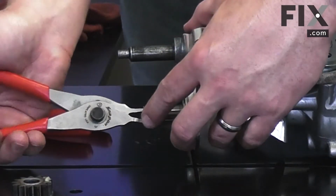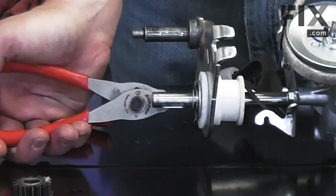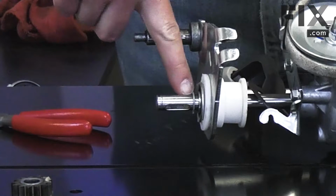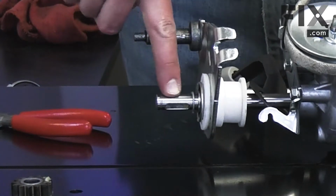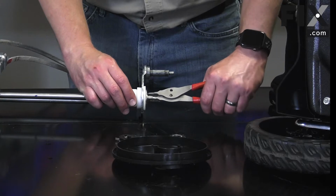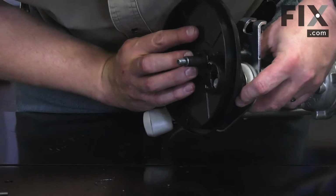I'll reinstall the bearing retainers. The retainer fits into the groove on the transmission axle. Now I'll reinstall the bushings and the dust covers.